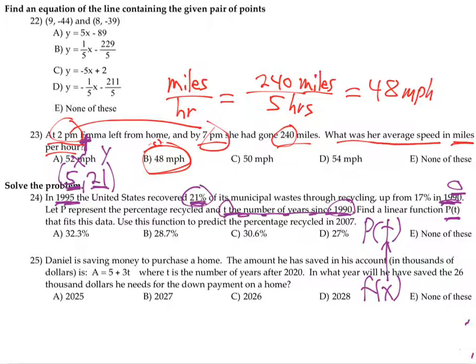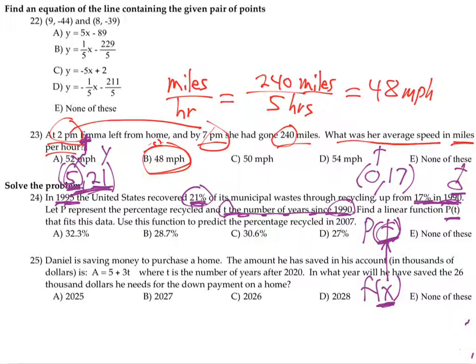Does that make sense how I knew the 5 went first? Again, because with functions, f of x, you always put x inside. So when they put t inside here, they're telling me that's the x. That's what must go first. So time goes first. So then with these two numbers, which one's going to go first? The time. Which one's the time? The 0, the 1990. 0 goes first, then the 17, because the 0 is the time, and the time is the x. And the x goes first, so time goes first.